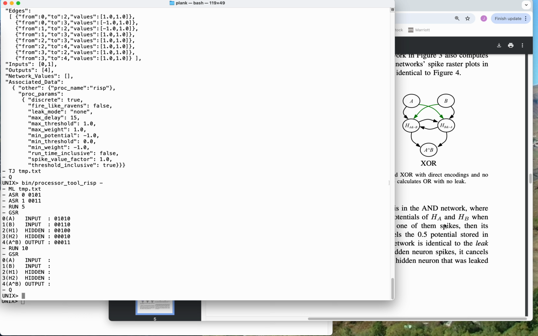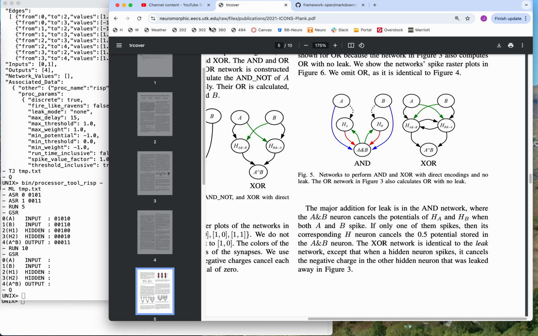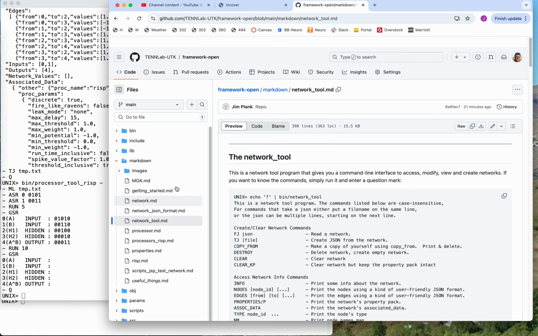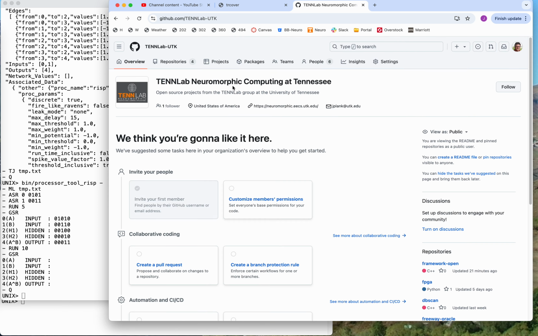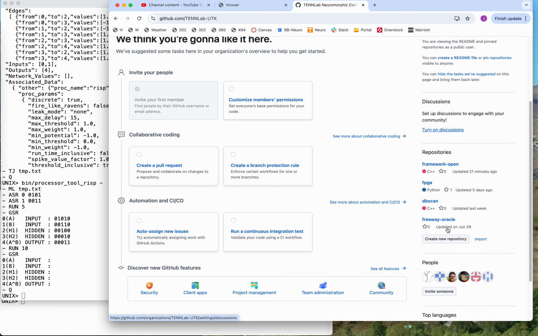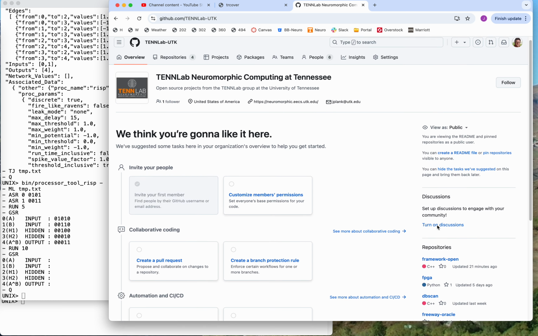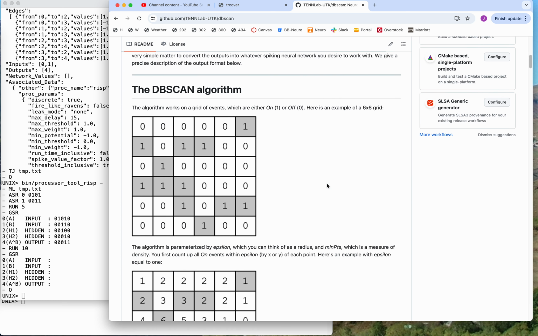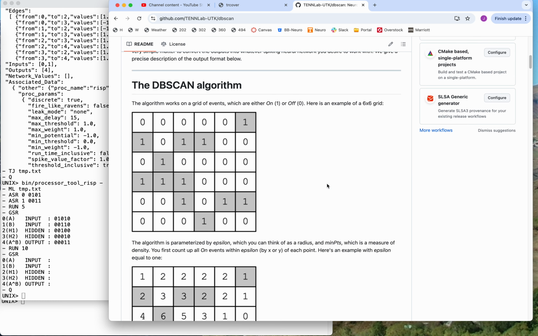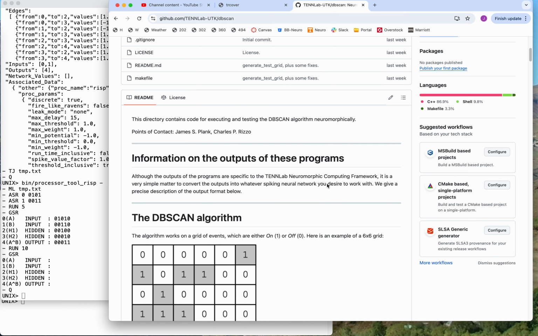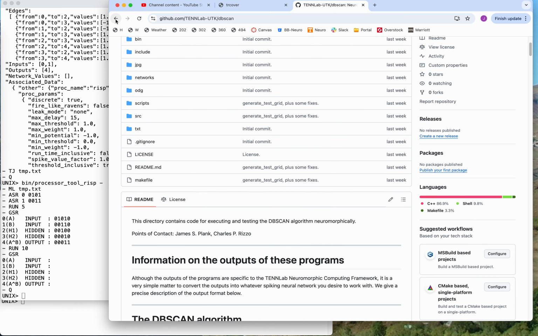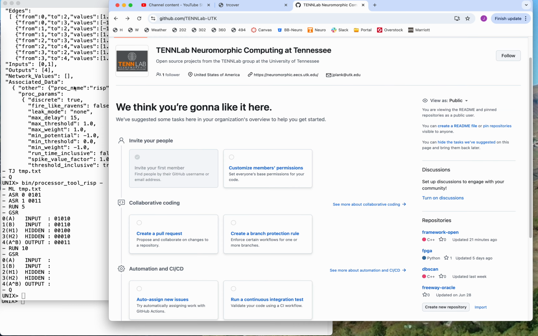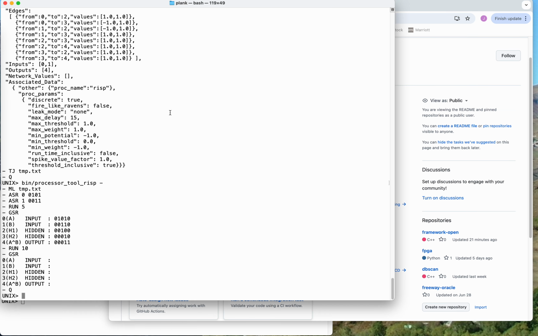So for example, if you ever want to explore the DB-scan neural networks, which are sitting someplace in the, there we go, in DB-scan, which they have their own material, but the programs that create networks that do DB scan produce input for the network tool, right? It's a nice and convenient way to create neural networks is to do that.